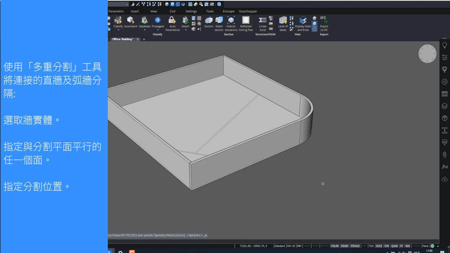I will click it, and it first asks you for a planar slicing face or surface. So basically what I want to do is I want to slice my wall around here in this direction. So I can use any face that has this direction. So for instance, this face here, as soon as I left click this, you will see this slicing plane appear.